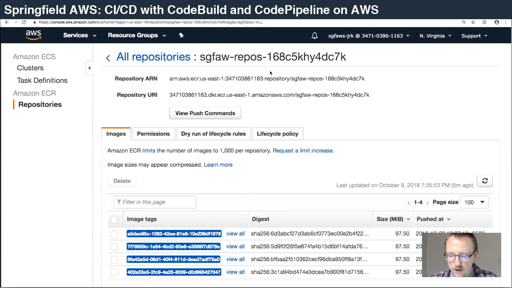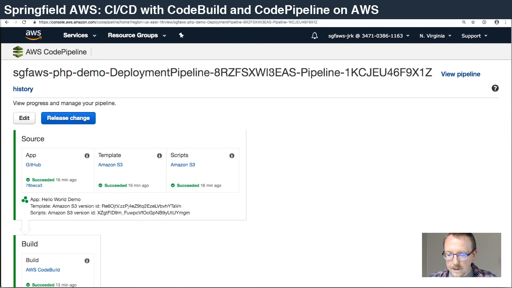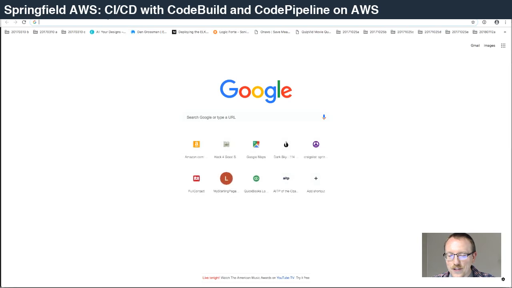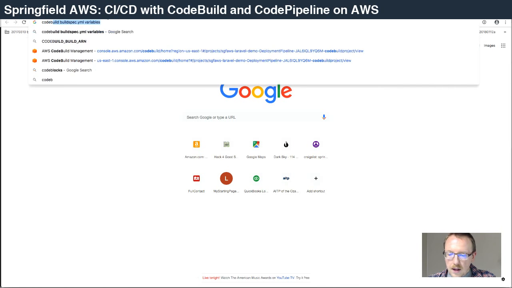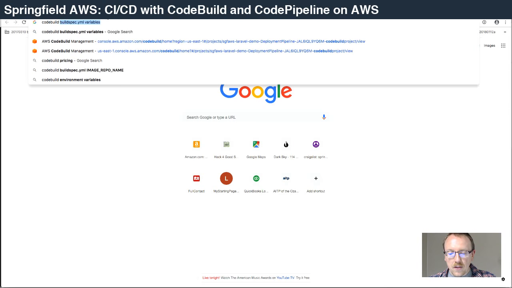Any other questions? Yep. What's the pricing structure for CodeBuild and CodePipeline? Super inexpensive. I know there's a fee. Is it just like a flat rate? No, it's a pay per minute or per hour type of fee, just like all of their other stuff. If you were building a lot and your builds were taking a long time, it could add up, but it's been very minimal cost for us. I don't think the pipeline itself costs anything, but CodeBuild does, because it spins up a resource.